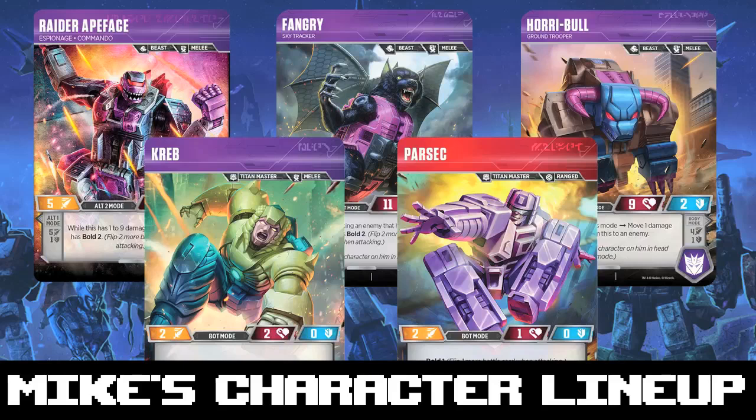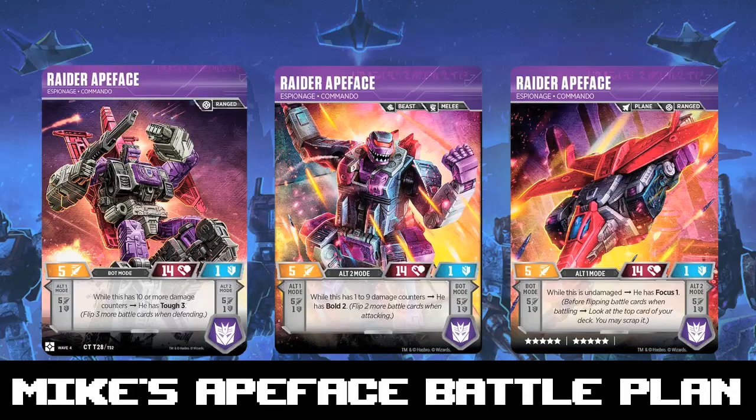So, the theme of the deck is orange, bold, and black. Nothing earth-shatteringly riveting, if I'm honest, but the way it works was, obviously, Ape Face gets add damage put on him, you've got bold 2. You're never going to flip from the other mode, so I think one of them gives him tough, and one of them gives him focus, depending on the level of damage he's at. So I have no interest in the focus mode, I'm just all about the bold mode.